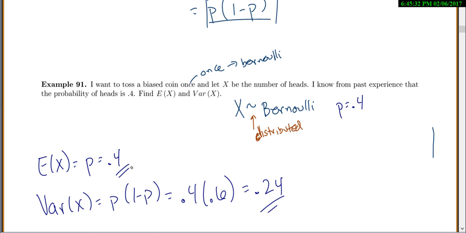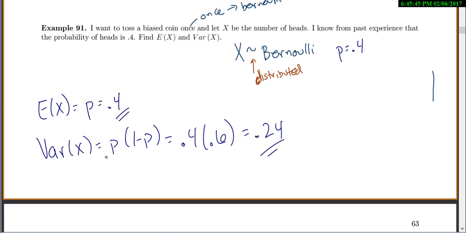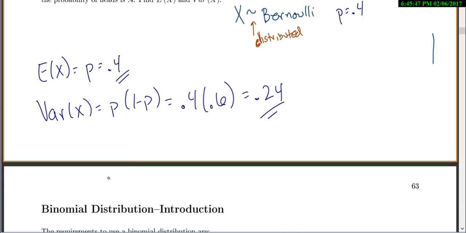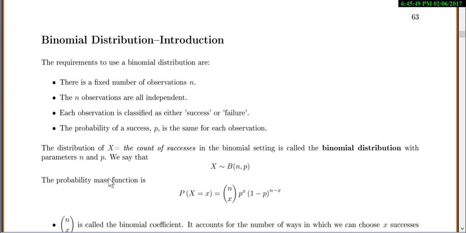So again, what was happening is people were doing these applications, and as they did it, they're like, hey, wait, we're seeing a pattern. We're seeing this pattern come up over and over. Why should we keep finding the expected value and variance every time? Let's just come up with a formula and a name for the distribution. So that's Bernoulli. And the reason we care about Bernoulli is that it actually leads to the binomial distribution, which is more interesting.